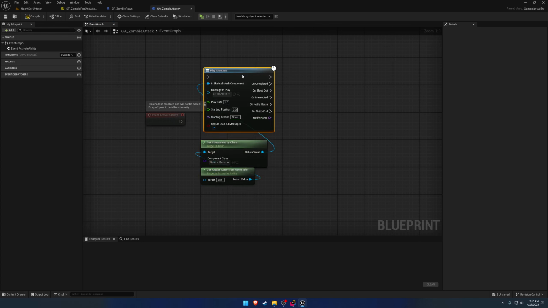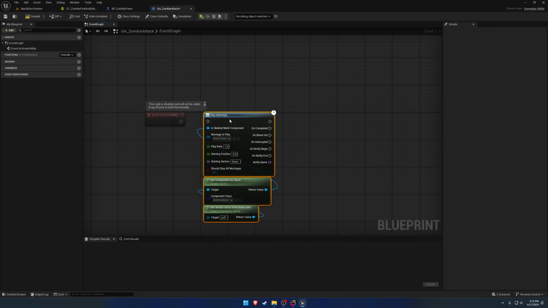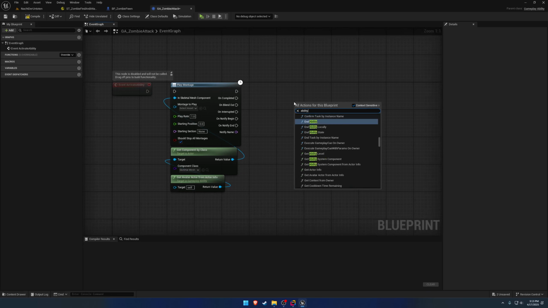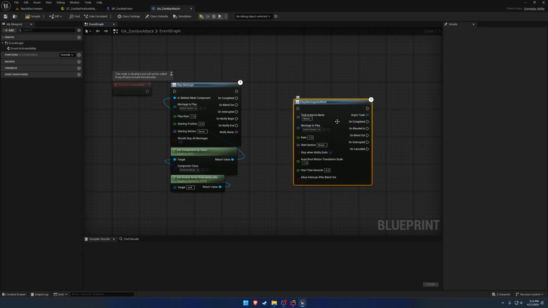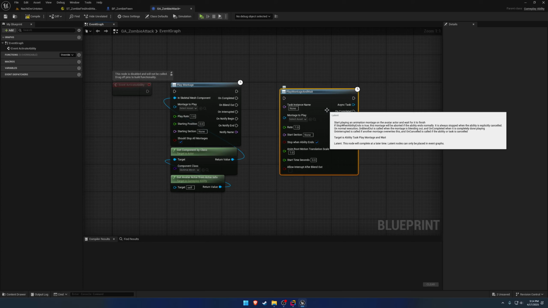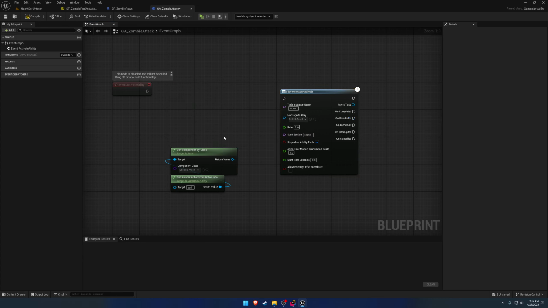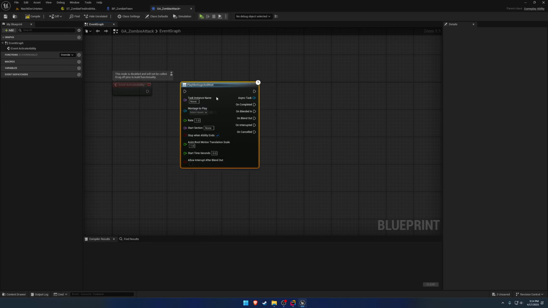However, we don't necessarily want to do a normal montage because there is an ability task that can do this for us. So if we look for, I cannot remember exactly what it was called. So it's not play montage. Oh wait, maybe it is. Play montage and wait. So this one will actually replicate the montage itself. So to show you what I mean, it'll just fetch all the information we need for us.